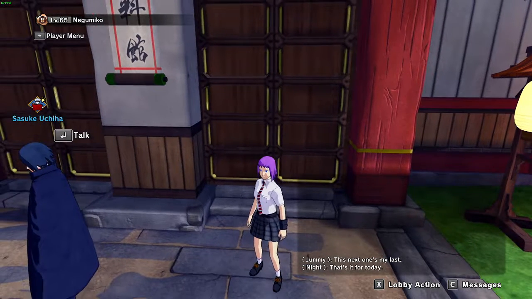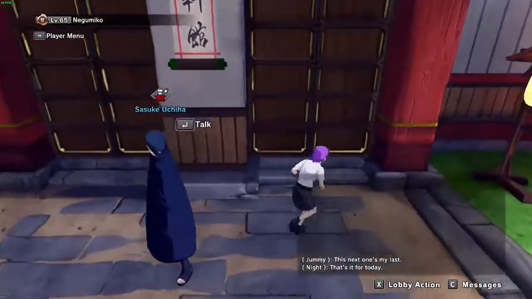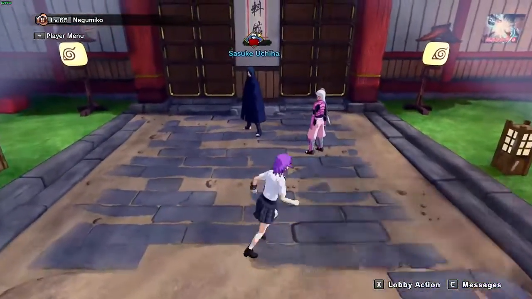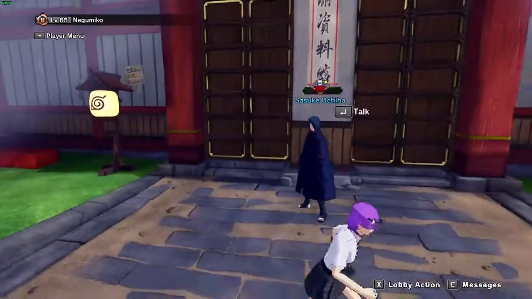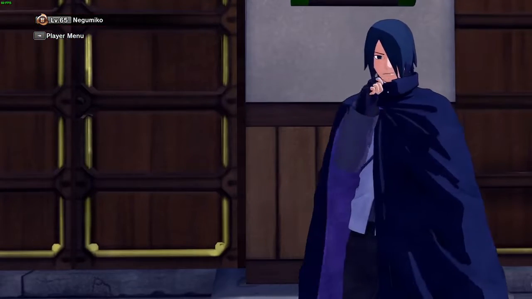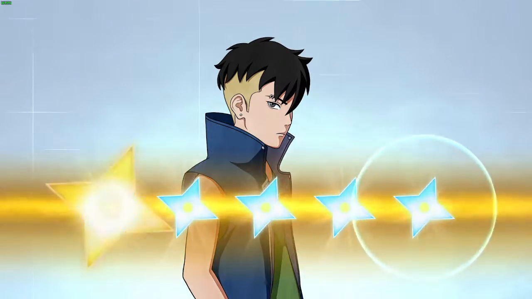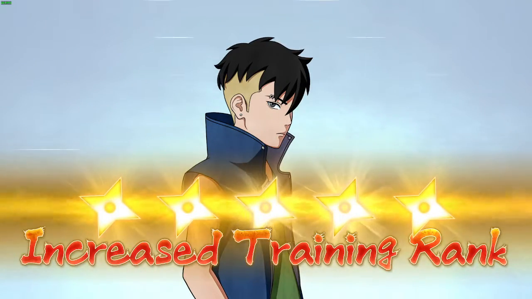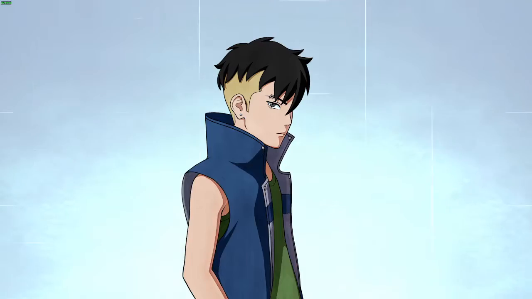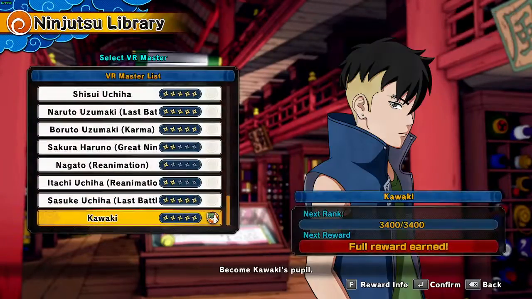So today I'll be playing Shinobi Striker, and the character Kawaki came out on February 4th, and I've finally finished leveling him up, so now I can claim all the rewards. Gotta get all those shurikens so you can unlock his jutsu and outfits and things.